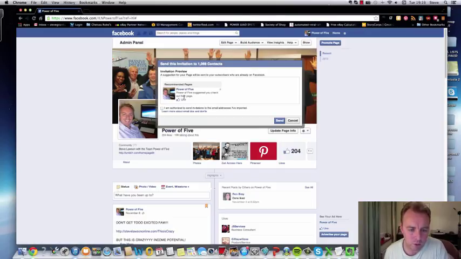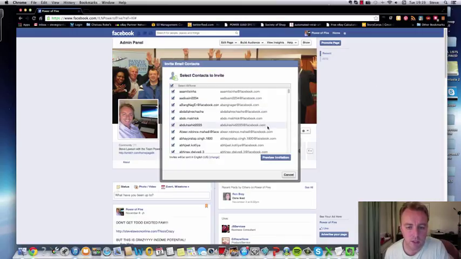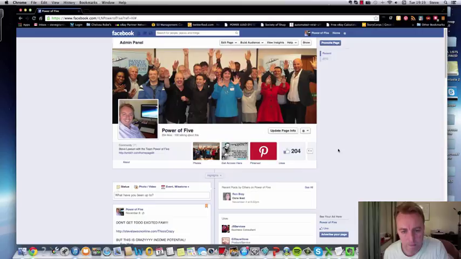So anyway, I'm going to now authorize this. It says here little click button here. So I am authorized to send invitations to the email addresses I've imported, and I'm going to click send. Let's see what happens. So that's now loading, and you can now see a little box, and that's actually done it. It'll revert back to this box, but it's actually sent now. So I'm going to cancel that. What will happen is all those emails will be sent to those various Facebook users, and they're going to get a little email that says, check out Power 5 fan page, Facebook page. And I will find that over the course of the next few hours I'll start to get likes coming into my page, and we'll see that build up.